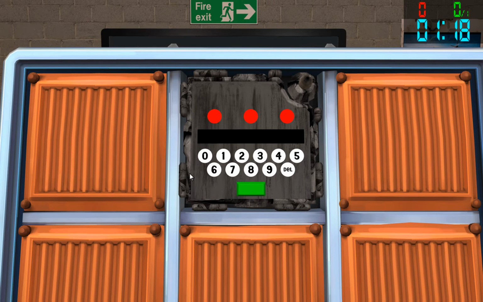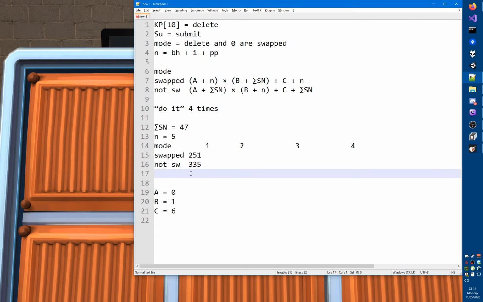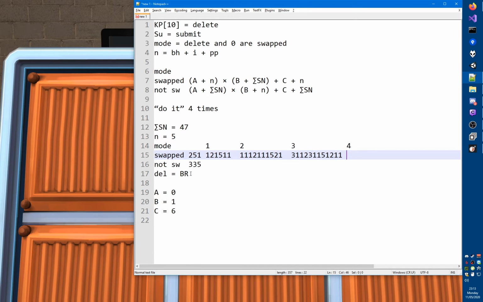Now this time I'm going to write down the position, so delete is in the bottom right. Okay, now 251, that's 1 2, 1 5, 1 1, and now we have 1 1, 1 2, 1 1, 1 5, and then 2 1s. Then we have 3 1s, 1 2, 3 1s, 1 5, 1 2, 1 1, and finally we have 1 3, 1 3, 2 1s, 1 2, 1 3, 2 1s, 1 5, 1 1, 1 2, and 2 1s.